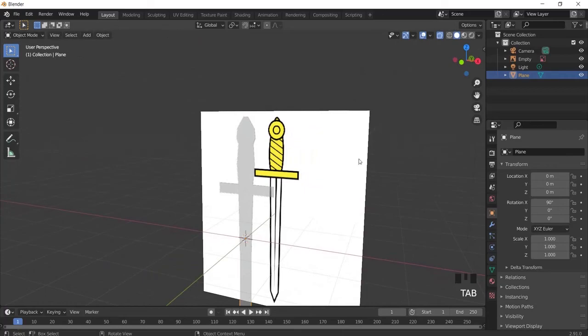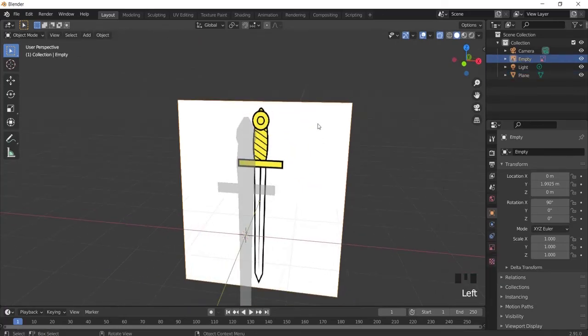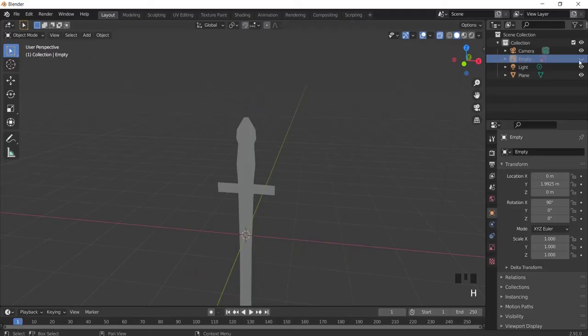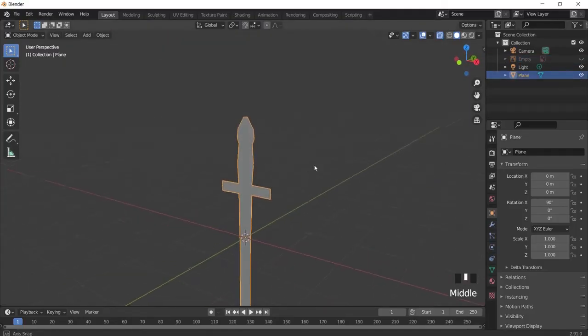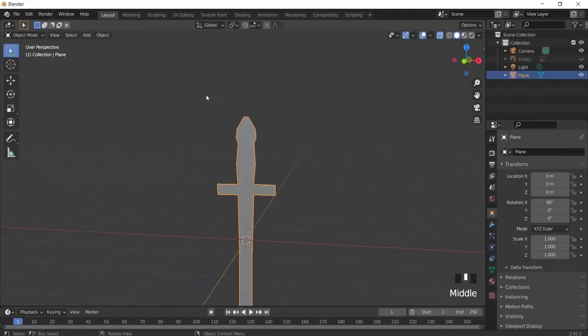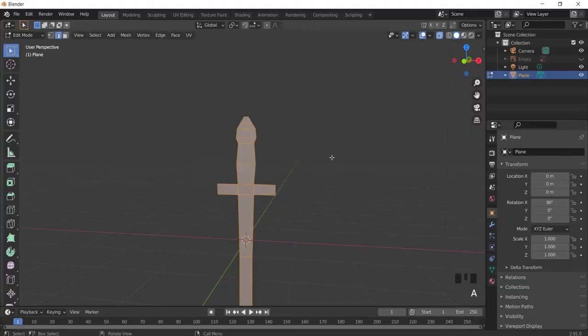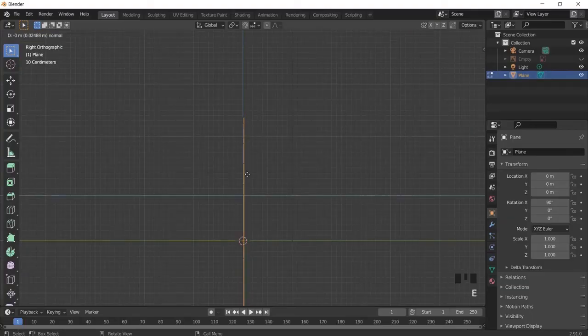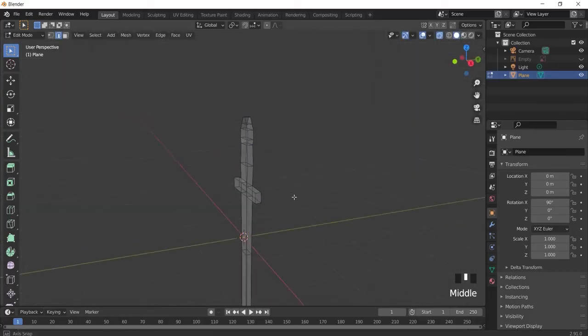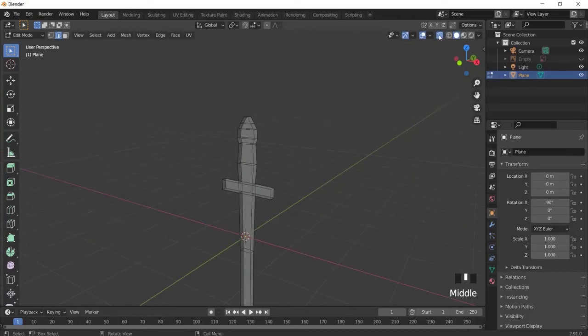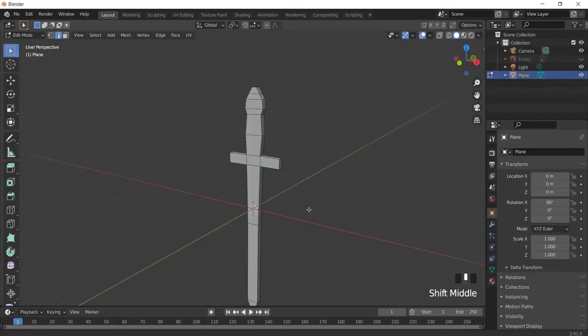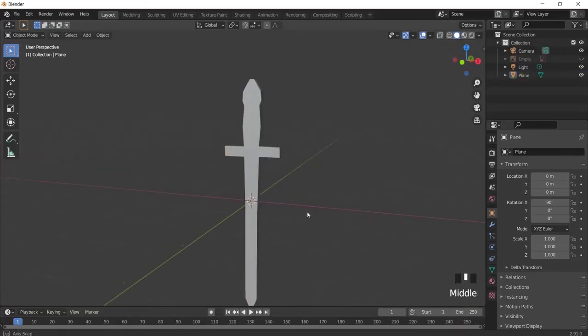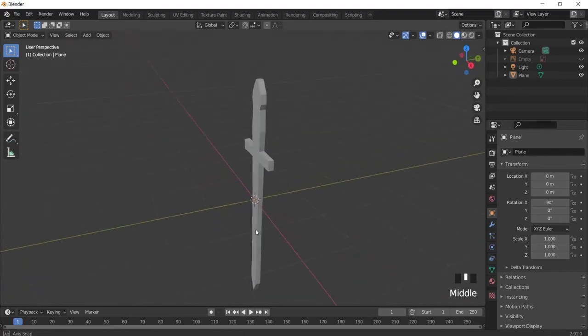I go back to object mode and I can hide this one, so I can click this one and just hide it or press H. Now, to make this one a little bit wider, I can select this one, go to edit mode, hit A to select all these ones, and I go into side view, and I press E to extrude, but then I extrude them out to this side. So right now, you can see, when I disable X-ray mode, and go back to object mode, that I have my basics for my sword enabled.